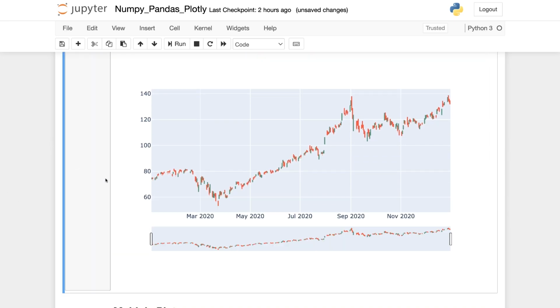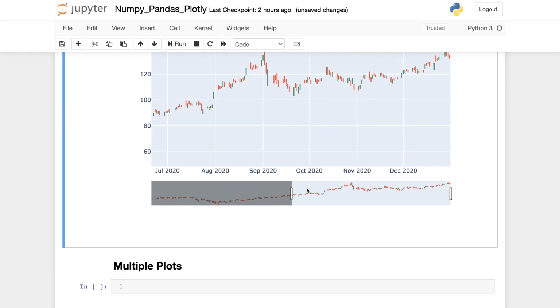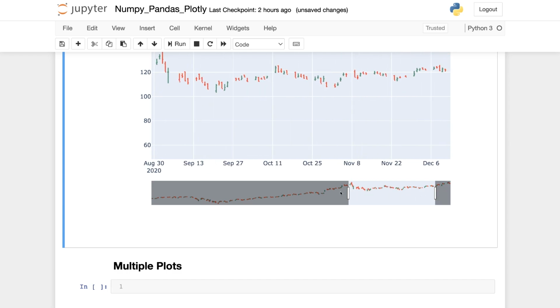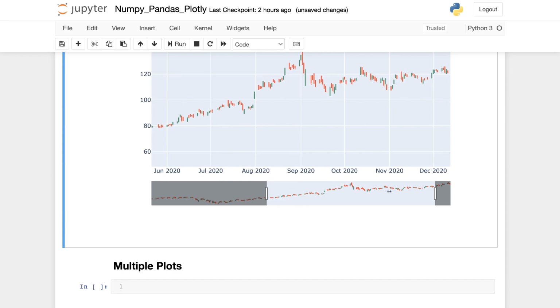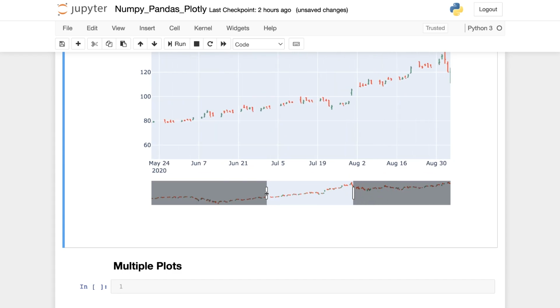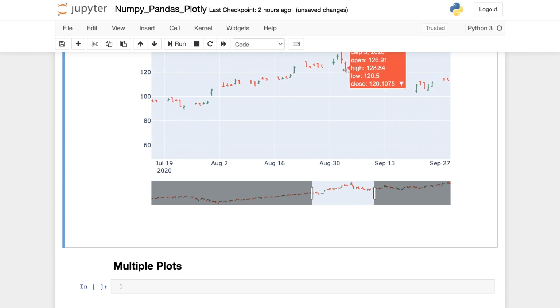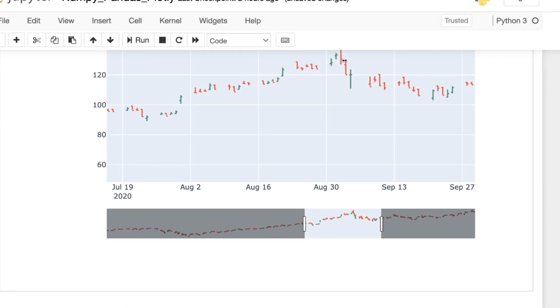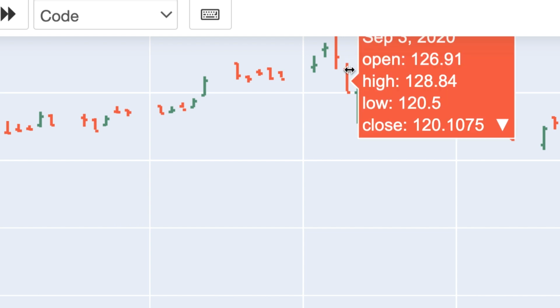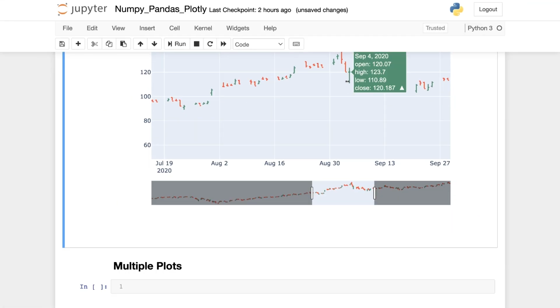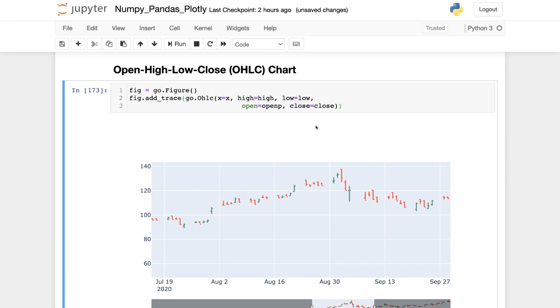I'm going to click on this so that I can see the whole thing. And there it is. If I zoom in, you can see these a little bit better. Let me try to find one that's pretty big. There we go, that one's kind of big. So let's zoom in and zoom back over here. All right, so what you can see here is you're going to have your opening price on the left. The bar represents the high up here, here the low, and this the closing price. Once again, it provides you with the option of seeing momentum depending upon the length of the line. Very, very useful to use.